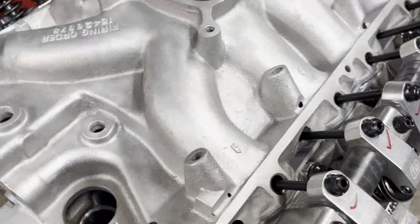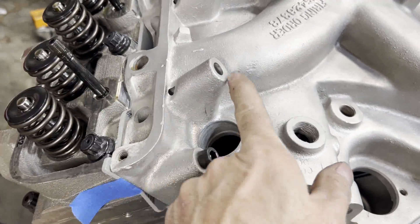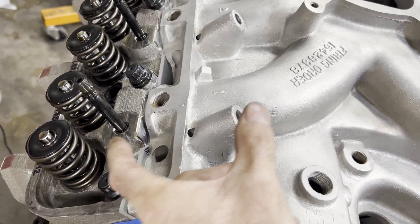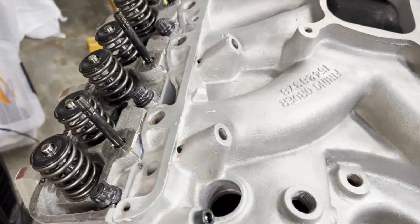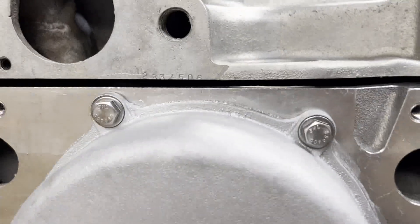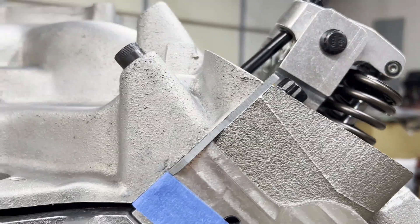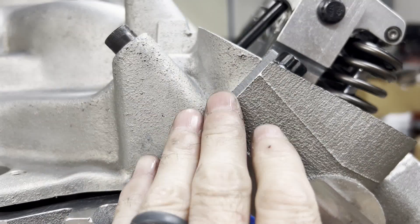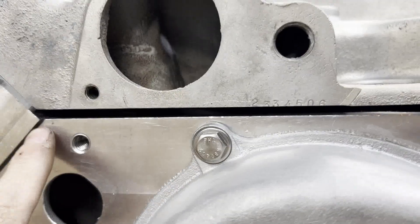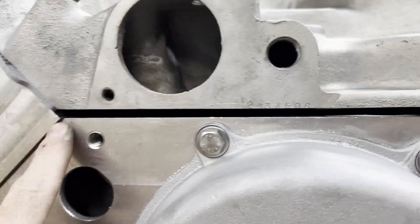I won't get to put the intake on today because I forgot — I'm out of tunnel port intake manifold bolts. The bolts are like four inches long and I didn't have any, so they'll be here tomorrow. I want to show you one other thing: I've got a decent gap here because we had to space our intake manifold up. Everything worked out really well with these thicker flat-out gaskets, they're eighth-inch thick, but I'll have to be on my bead game when I lay down the silicone — it's got to be about a quarter-inch bead.